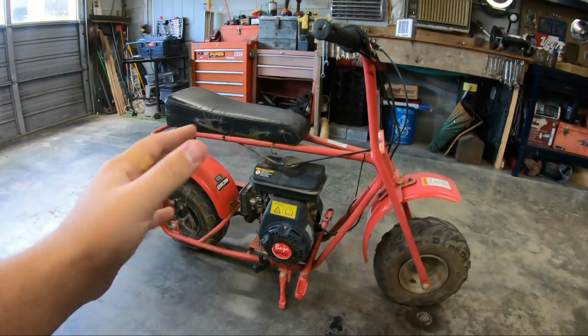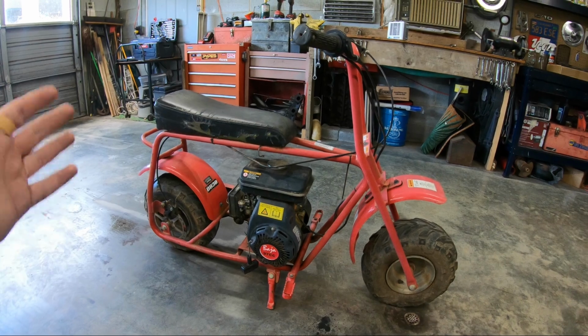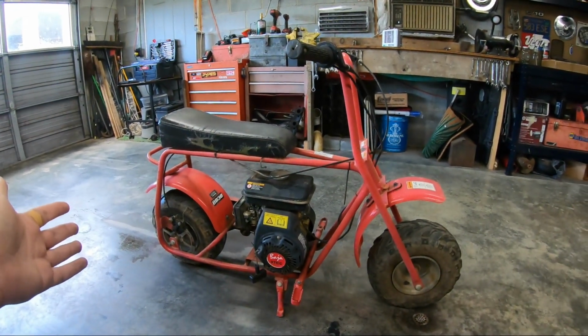That being said, that whole bundle I paid 80 bucks for, which I think I did pretty good. I said that was the most expensive mini bike, and it is. The last one I bought for 35 bucks. That one I paid 40 for. So 80 bucks is still pretty good.